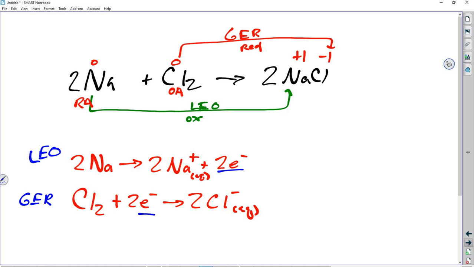Sulfates have 2 exceptions. So NAG: nitrates, acetates, group 1 metals. Those are soluble always. Then you get to the SAG, sulfates is the S. Sulfates have 2 exceptions. One of them is PMS, which is lead, mercury, and silver. And the second one is Castrobear, calcium, strontium, and barium. So when they're with those, those are solids. When they're not with those, then they're aqueous. So sulfates with calcium, strontium, barium, or with lead, mercury, or silver are solids. But when sulfates are with anything else, it's aq.